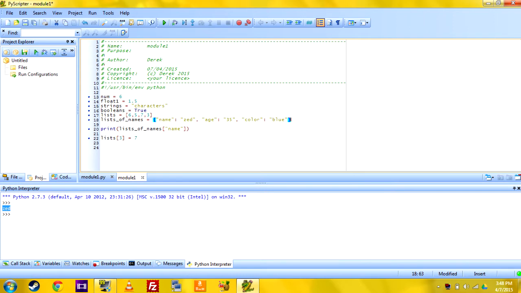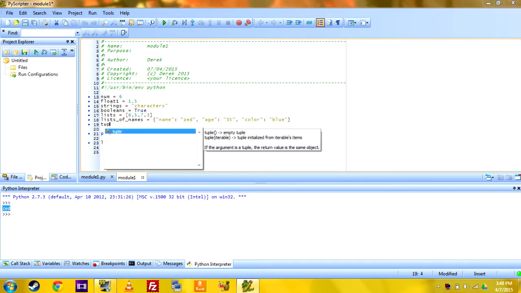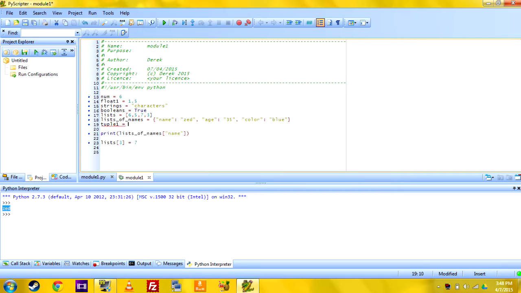tuple, so we'll have like tuple1 equals, and then use parentheses to specify that it's a tuple, and then you just put whatever kind of objects you want in it. Usually you only want one type of object or variable, so if you start out with strings, you really only want to use strings throughout the whole thing. That goes with a list and a dictionary. It should all be the same throughout. And so you just put your stuff in here, and then you have a tuple, and this information in this tuple cannot be changed, unlike a list.